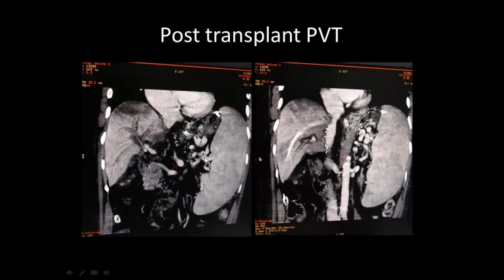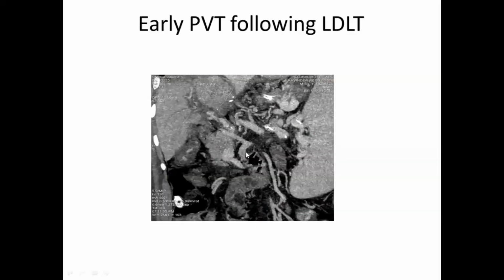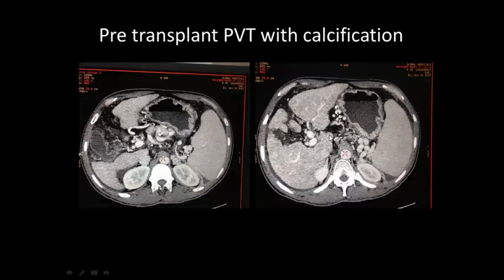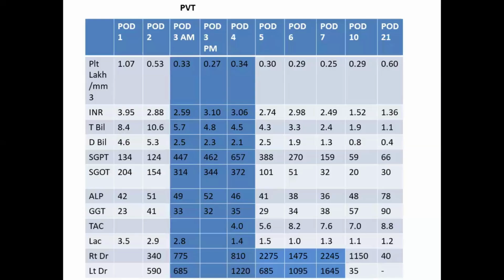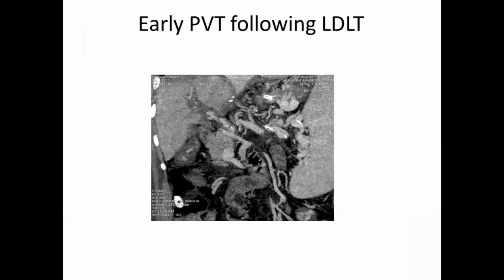Another message in this particular case is you can see the collaterals. You can see that this patient had a lot of splenic collaterals, and if you were to see the patient's pre-operative CT, again you could see a lot of collaterals in the splenic hilum and in the vicinity of the kidney. So oftentimes when surgeons do the thrombectomy, they would look at the portal inflow.